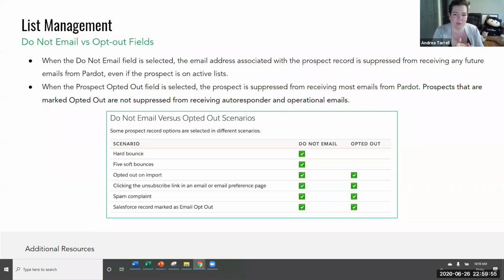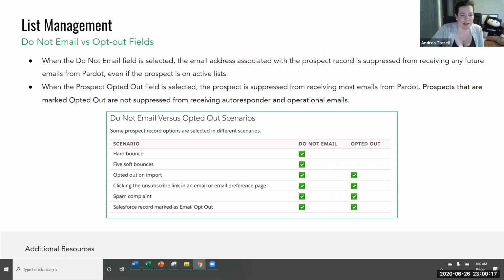Soft bounce would be something that wasn't delivered, but it could be changed in the future. So things like the server being too busy, or there's a huge number of reasons that soft bounces take place. Once that happens 5 times, they'll be marked as do not email in Pardot.